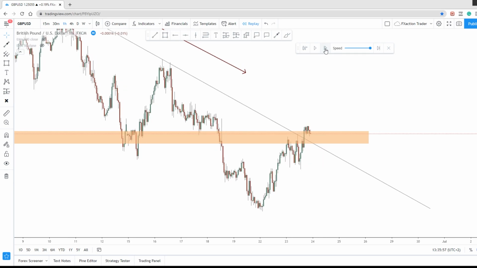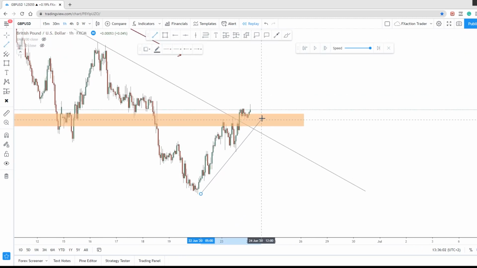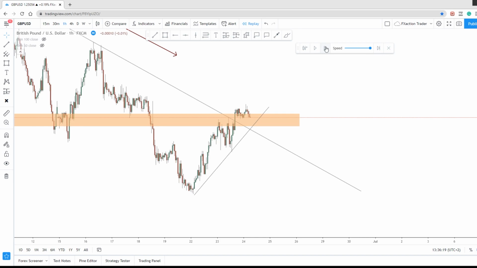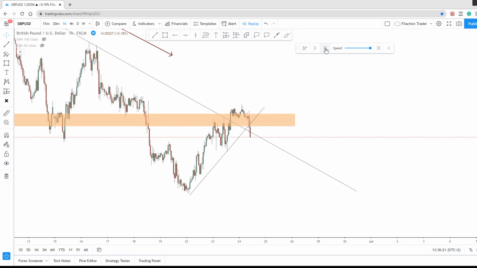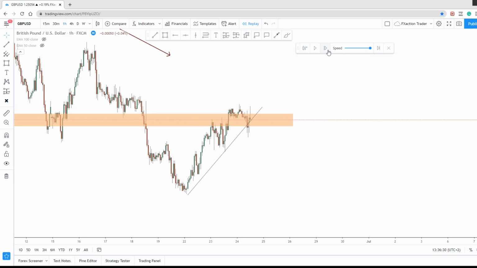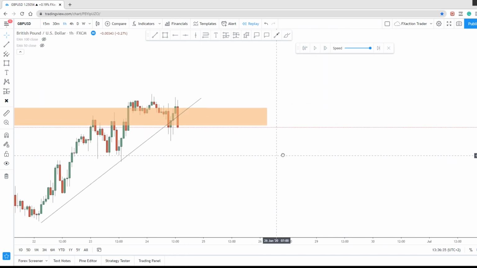On the lower time frame, what we can see is that the market is temporarily in an uptrend condition. But we know that on the higher time frame, market is in a downtrend. So what we have to do is always respect what the higher time frame is doing. In this case, we let the market keep going and we wait for a valid sell signal. All right, so we can see that market is going to break this trend line, followed by a bearish engulfing candlestick.